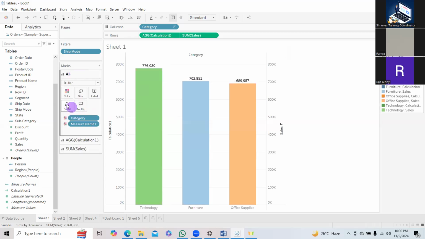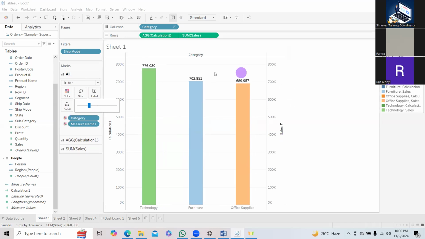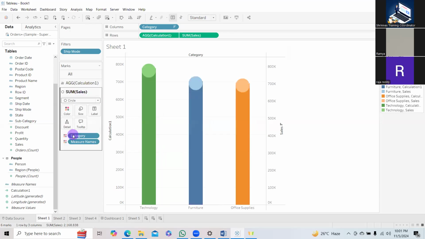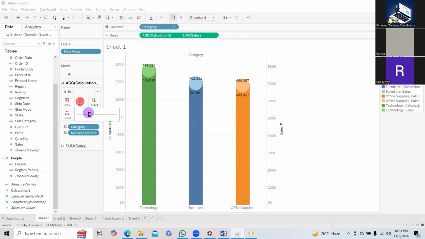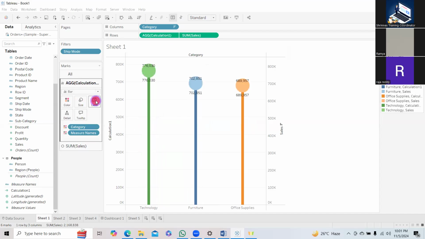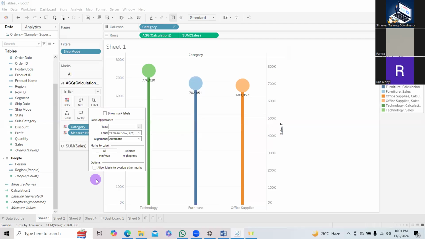If I want to reduce the size, on the overall view it will be done for everything. But if I want to reduce the size only for this aggregate calculation, only for sum of sales, I will change it into a circle. The other measure I have taken, I'll convert into a little lesser size and turn off the visuals for it.